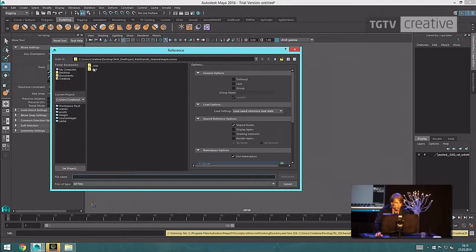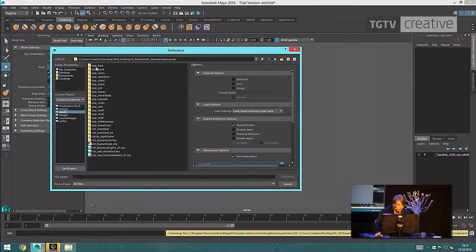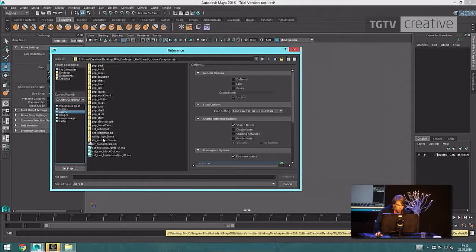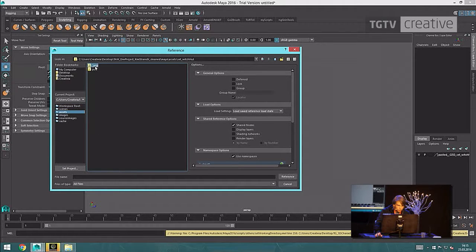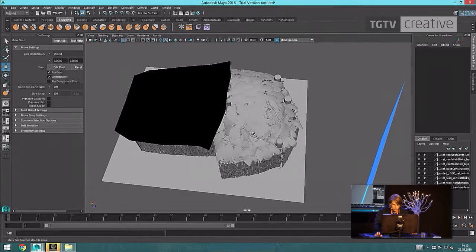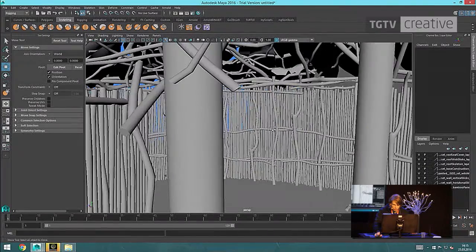Let's try it. Create reference and go to the assets and let's import the set. I think I used this one.